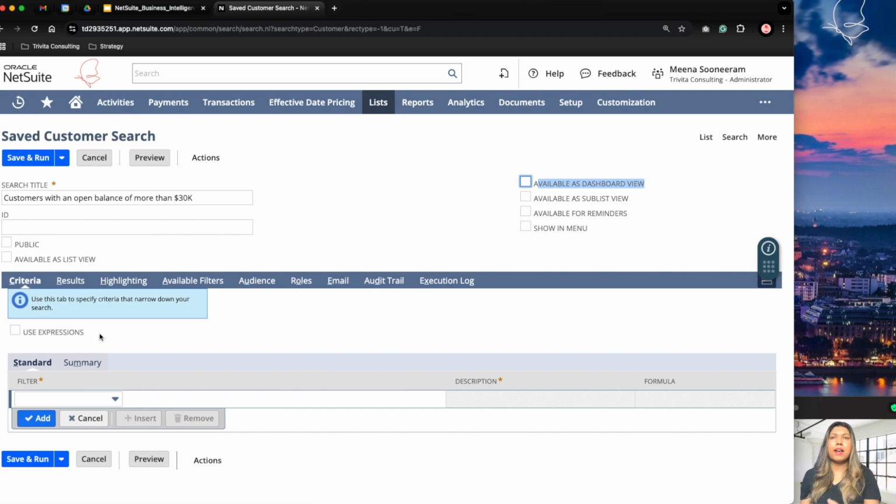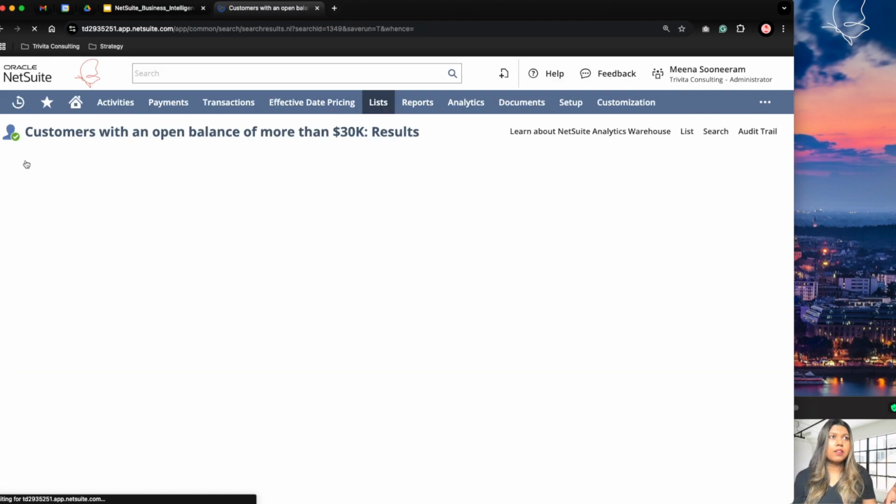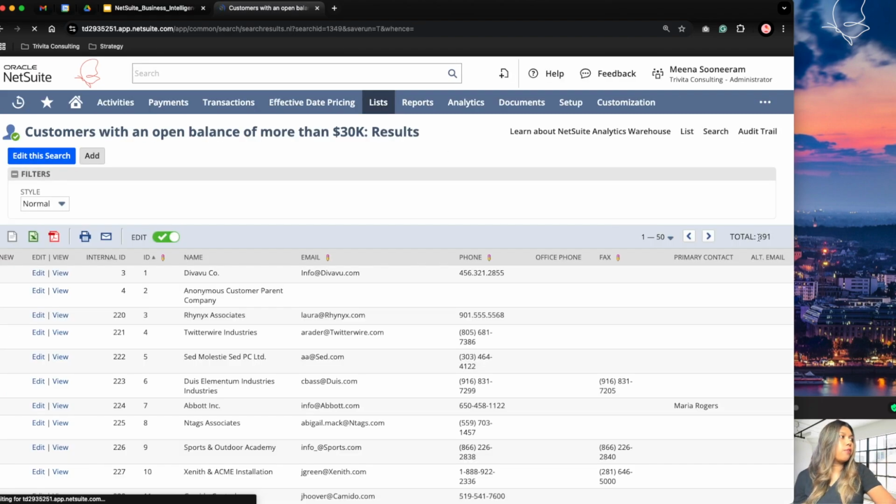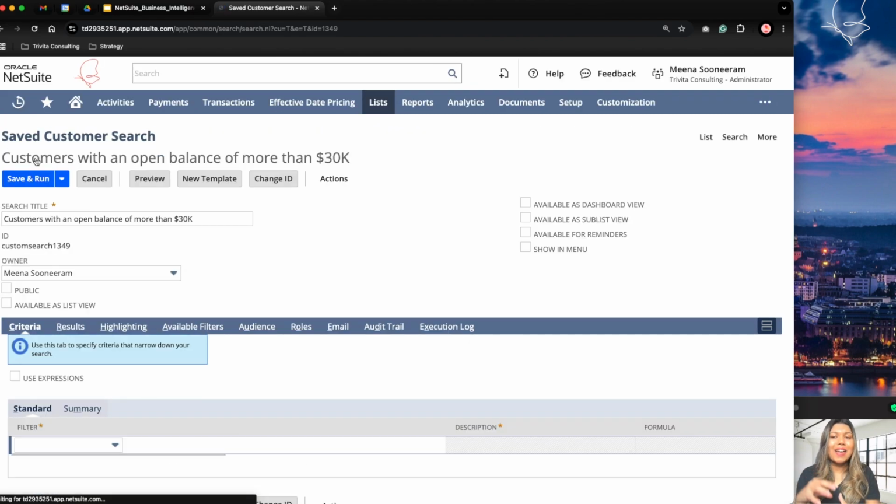Think of criteria as a set of conditions where you want to limit the size of your data. For example, right now, if I just run this search without specifying anything, I will just do Save and Run. NetSuite is going to bring me all the customers in my NetSuite database. Right now we have 391 customers in our NetSuite account. What we want to do is add some filter to limit that result size.